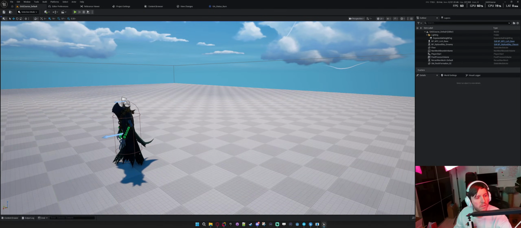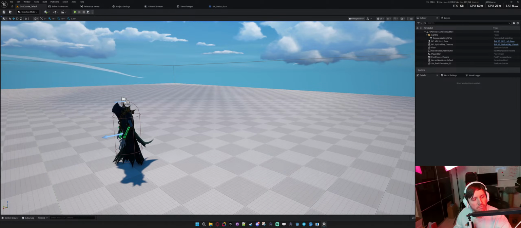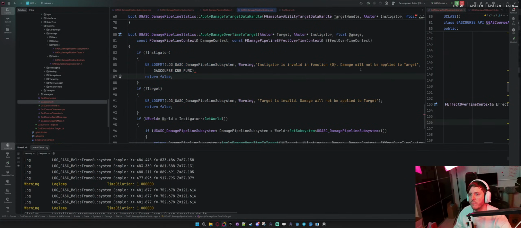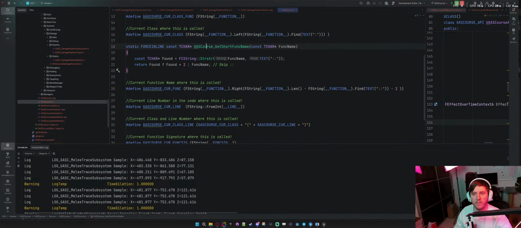Trying to see what we can do to improve this. Do something like this where I do then GAS current function.